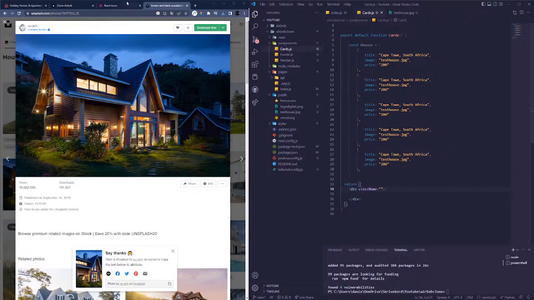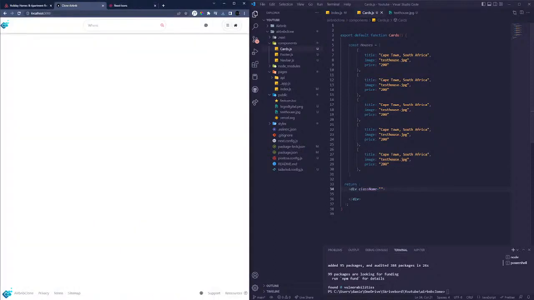We want it to be a grid. So we say grid columns. Or let's just say 4, that's fine. Or 3 maybe.